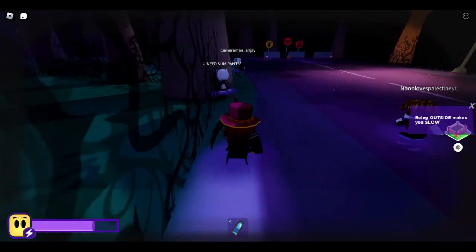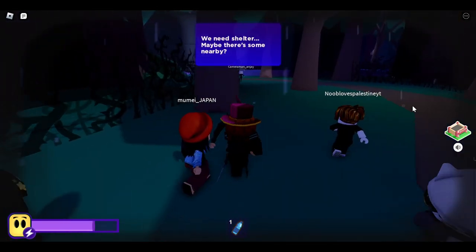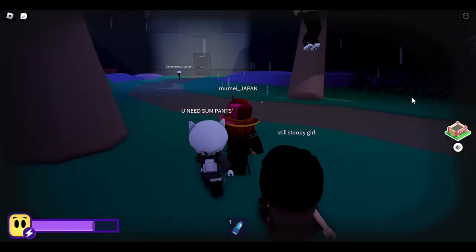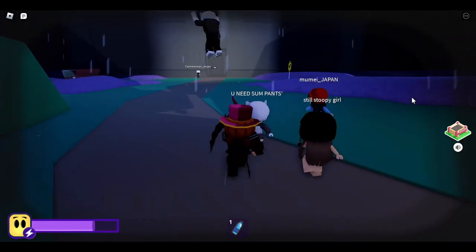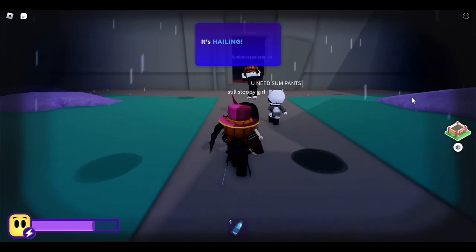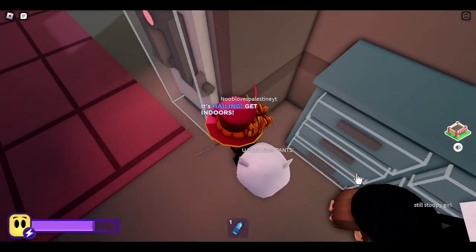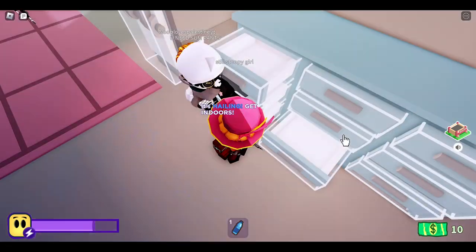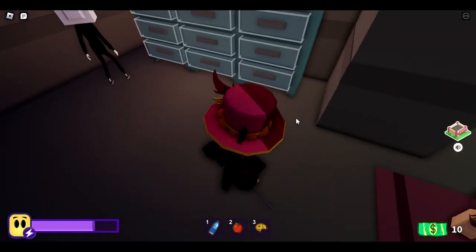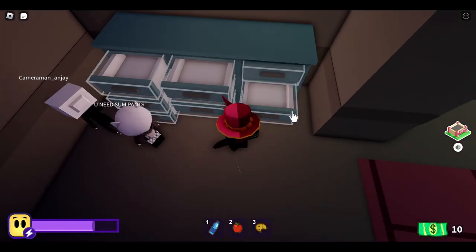Currently we're walking to the evil base, pretty standard stuff. Okay, let's try not to get hit by the hail, that would suck. Why is there literally nothing here? I didn't even know that was possible.